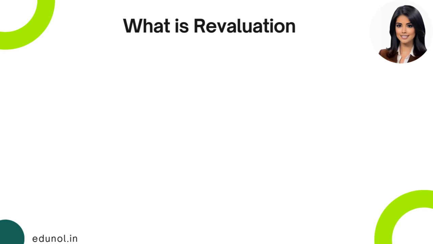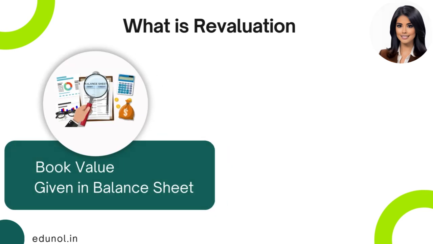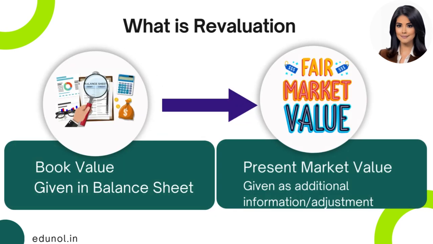It is important to understand that, under revaluation, we are revaluing all the assets and liabilities from their book value as per balance sheet to their present market value. The present market value is given in the question as an additional information or adjustment. Let's now discuss the process of doing the revaluation.